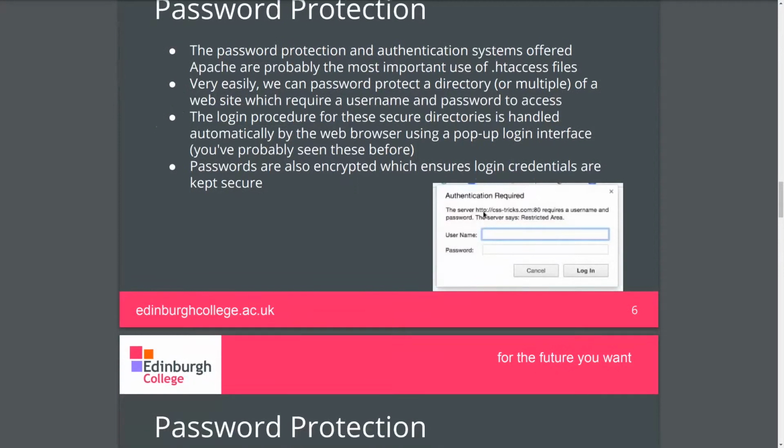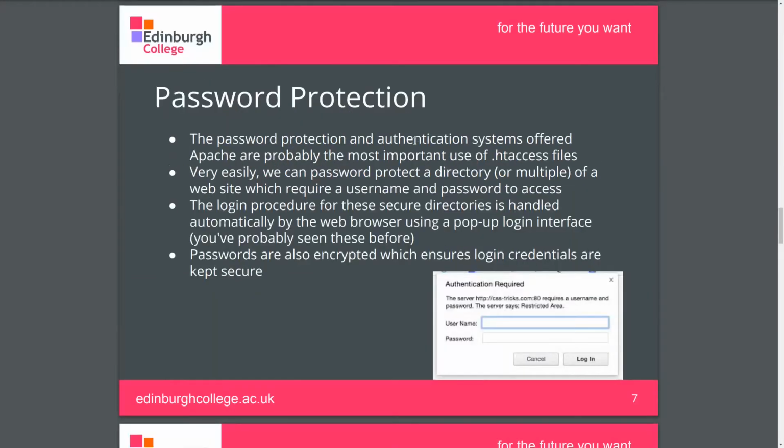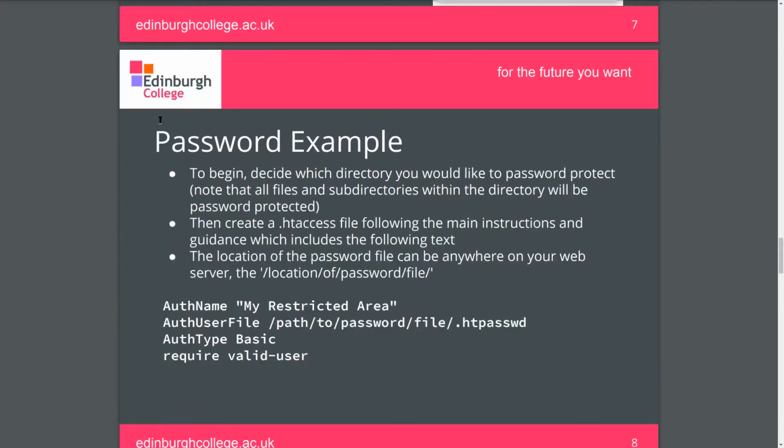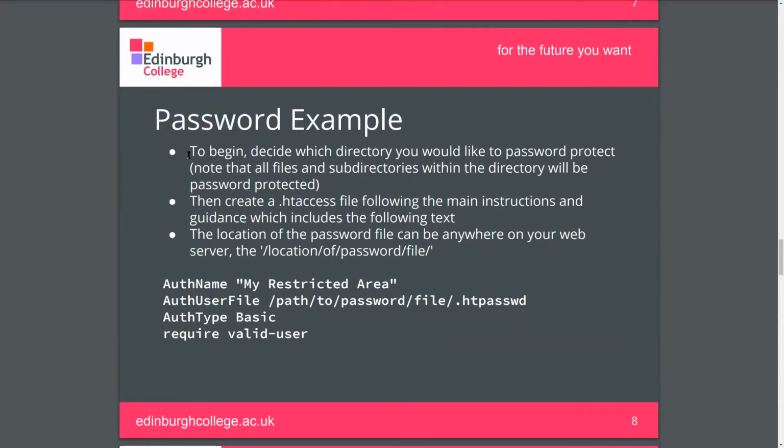So how do we actually go about doing this? Well, let's look at an example. To begin, decide which directory you would like to password protect. All files and subdirectories within that directory, all child directories of that parent directory, will be protected as well.